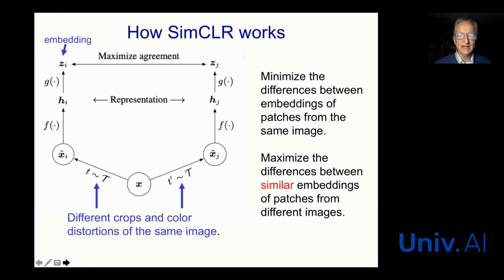What we mean by Xi and Xj having representations that agree is that the representation Zi of Xi should be very similar to the representation Zj of Xj, but it should also be different from the representations of all sorts of things it shouldn't be the same as. So we take 2 crops from the same image, and we say the Zi and Zj should match. And we take 2 crops from different images, and we say the Zi and Zj shouldn't match. And that's how contrastive representation learning works. And back in 1992, we got it to work a bit. Now computers are much faster and data sets are much bigger, and there's a slightly better method, and the neural nets are much deeper. And now it works really well.